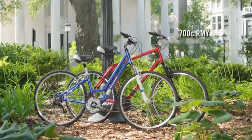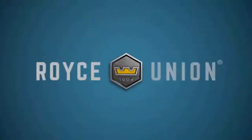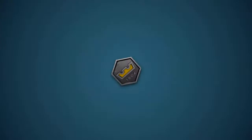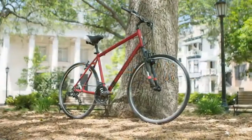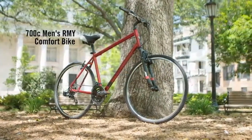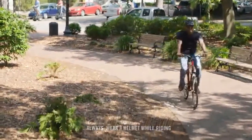It can be charged from flat in 3.5 hours and gives you up to 60 miles of power-assisted riding over mixed terrain. There are 3 levels of assistance to choose from, though in our experience the highest is the most fun. The Ebica Motion Companion app provides turn-by-turn navigation and live stats on your ride. This is also one of the most affordable e-bikes available today.